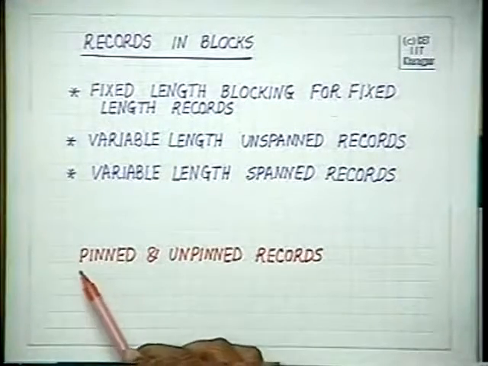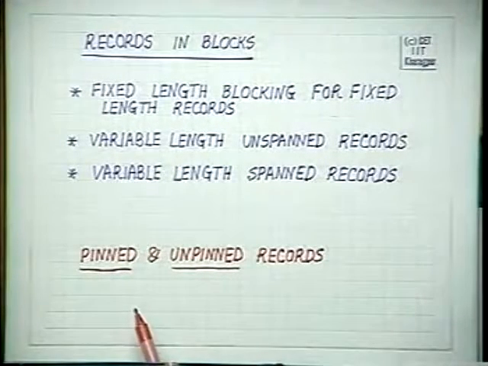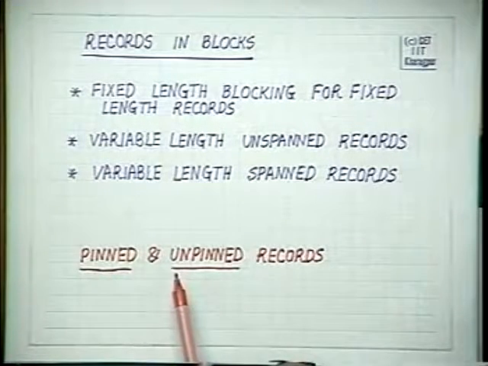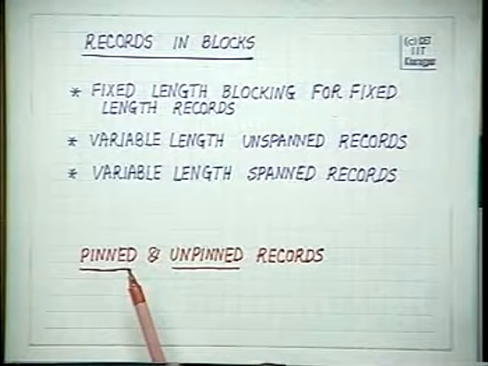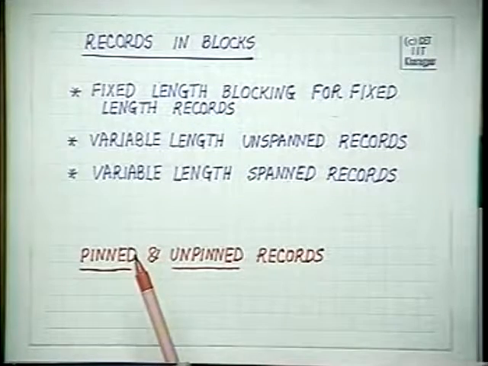Secondly, you may have to keep information for what are called pinned and unpinned records. Some records may be pointers to, see, these records are stored on the disk in a logical place, like you are stored in the memory in a logical place. For example, if you want to access a particular record, you may have to give the track number, the block number, and then the record number, and then the position of the data in that record. That is how you actually access the final data, whereas the disk retrieves the block. From that block you access it.